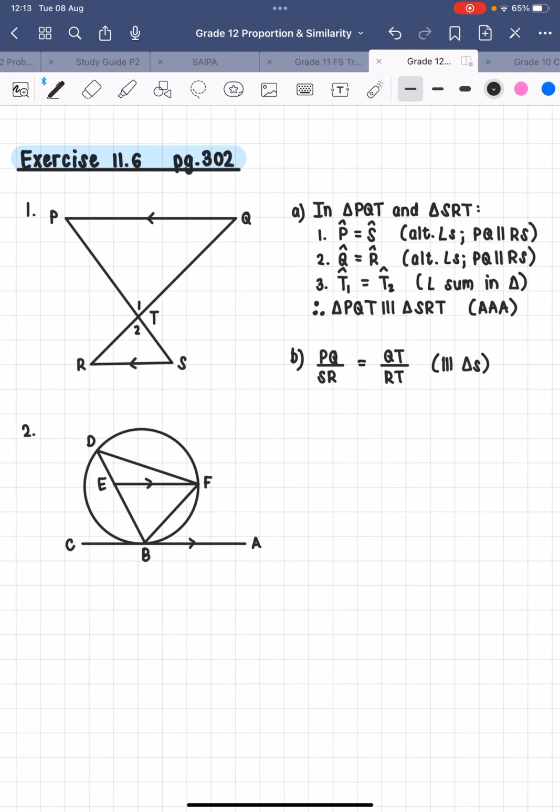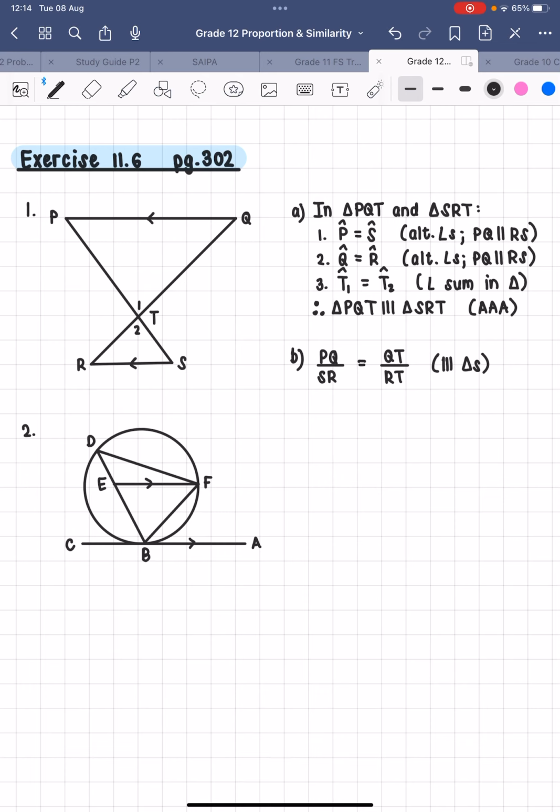Okay, so like I said, the order of your 1, 2, 3, those lines doesn't matter. So you could have put T1 equal to T2 first, and then P, and then Q, whatever. It doesn't matter there. The only place where your order does matter is you have to write the angles of the first triangle first, right? And then in your final line, you have to use the order again that they gave you in this question. They gave you the order.